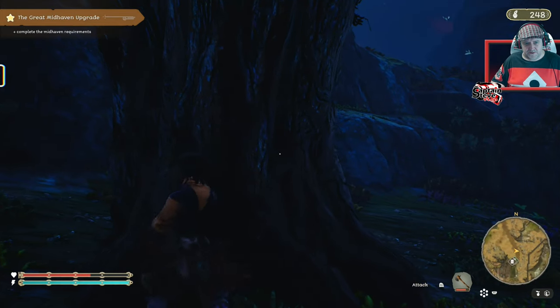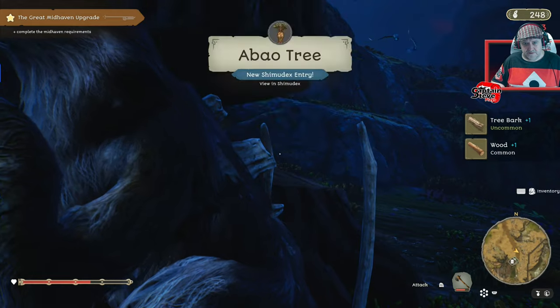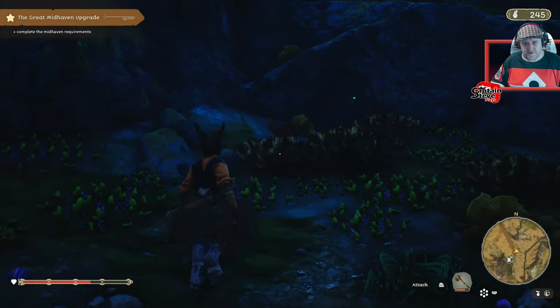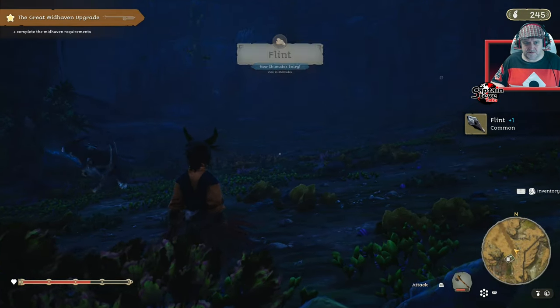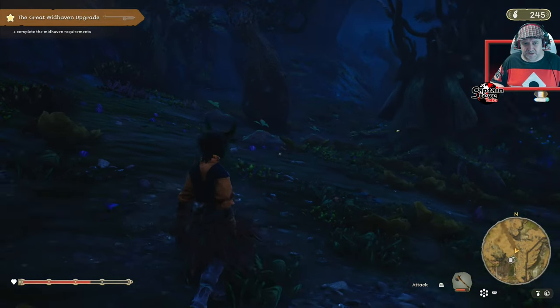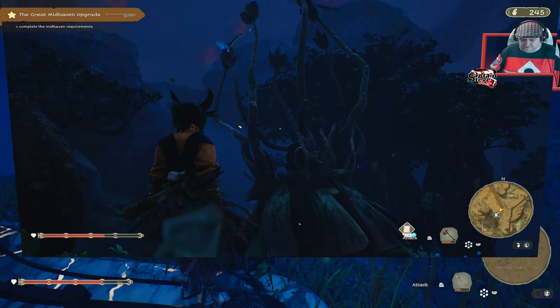Can I cut this down as well? I can. Well, what does this tree give me? Wow, that's been added to the Shimu Dex. What have we got in here? Flint. Okay, just found on the floor. Wow, that's pretty nice. Okay, right, well, I think I need to go back and get some more food, and then when I do come back, hopefully some more seeds have grown.